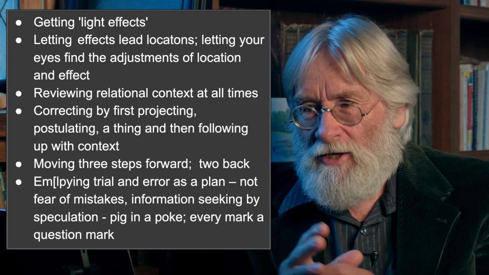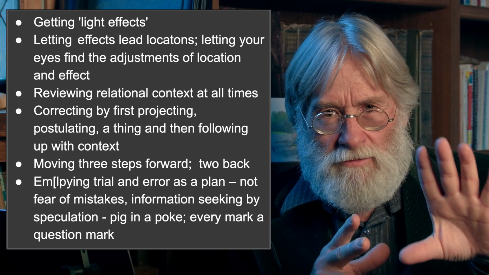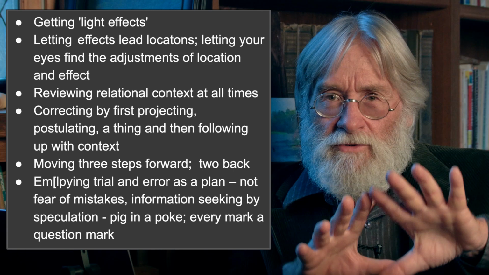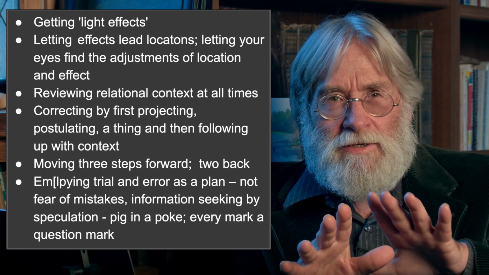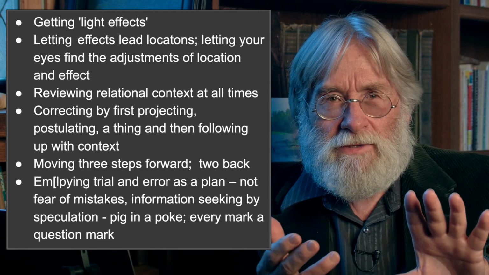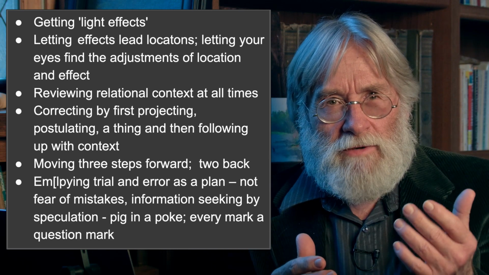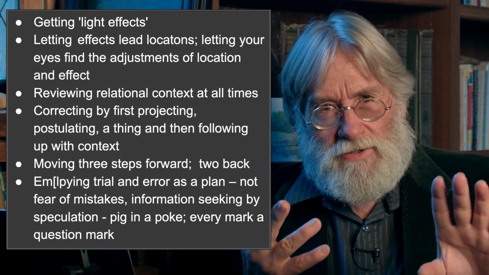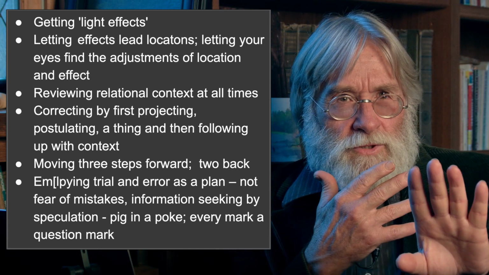The second part of this is letting your eyes find the adjustments of both location and effect. So you put down something you believe is plausibly the effect, then you take in the whole and you realize, no, one of these has to get darker, or the other one has to get lighter, or something's got to change because this light effect is not strong enough in relation to other things in the picture. And you have to have the ability to then make the adjustment right there on the spot until that relationship is right. And the effect relationship, that's one of those things that gives you this push-pull, right?